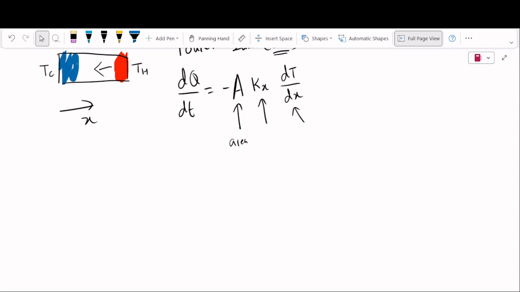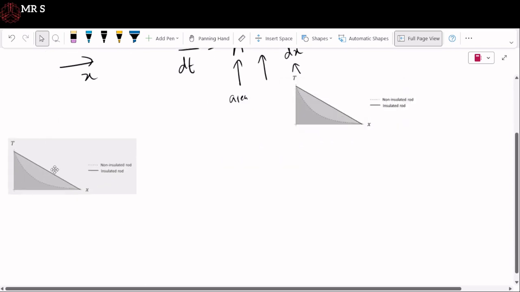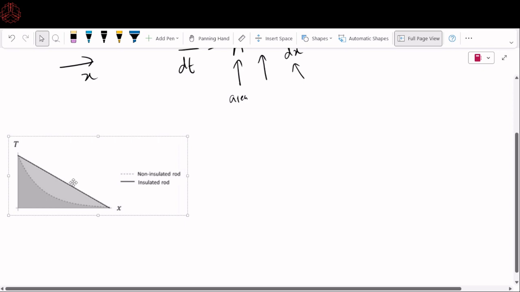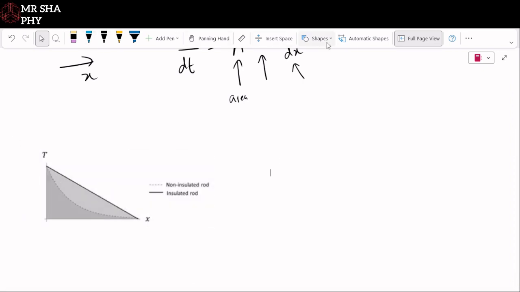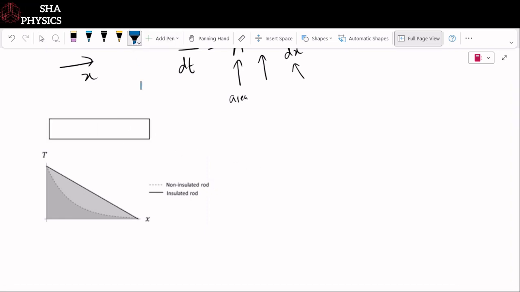Now what we want to look at is a graph. If we graph out the temperature, so let's say you have a graph here, and then I'm just going to draw, let's say, a simple object. Now this one is in reverse. I have my cold side over here, and then my hot side over here. And we are talking about what is the temperature at a single point. If I draw out a single point, I can figure out its temperature.